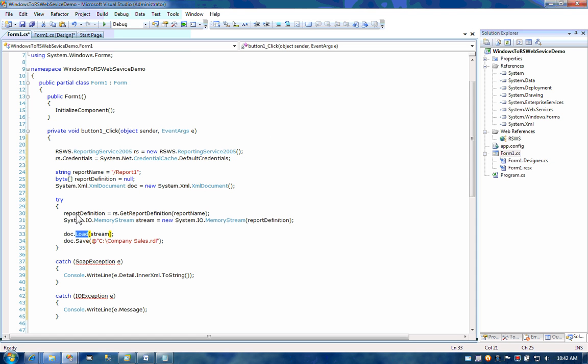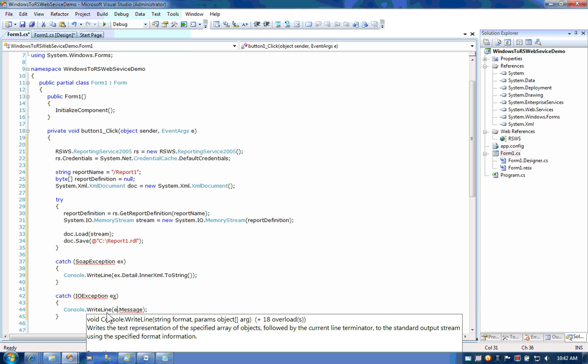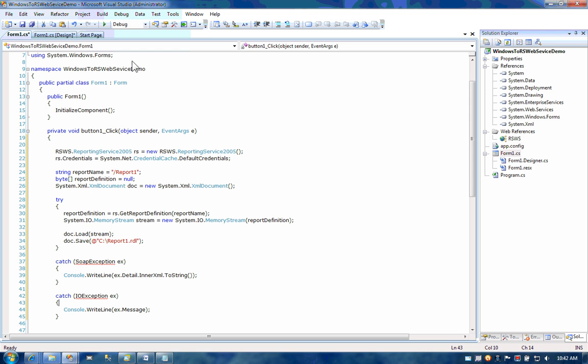We use a load method, pass in the string, and I'll use the save method to save it on the hard drive. Let me call it something else, like report1.rdl. Since I put this in a button click event instead of the main method as shown on the website, I need to change these variables around.